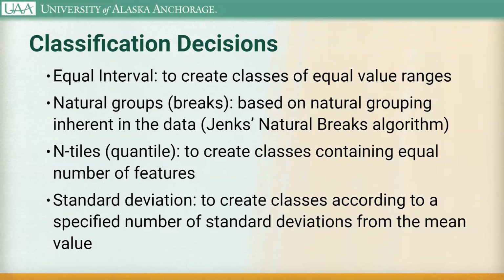One of the more common approaches is what's called Jenks natural breaks or natural groups. That's a statistical algorithm that's applied depending on the number of groups that you would like to make and how your data is clumped. And then there's some other statistical approaches that create less flexible categories than the Jenks natural breaks, but they're more predictable. So we'll look at the effect that each of these has on a data set.